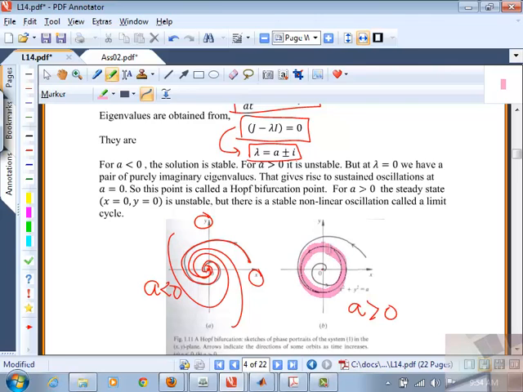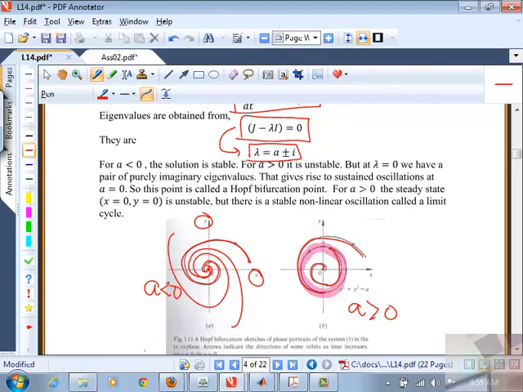So what it tells you is that if you start from somewhere outside, it is attracted to that circle. It comes and merges on the circle and then repeats, forever goes on the circle. If you start anywhere inside, the inside solution is repelled, but it is also attracted to the same limit circle.